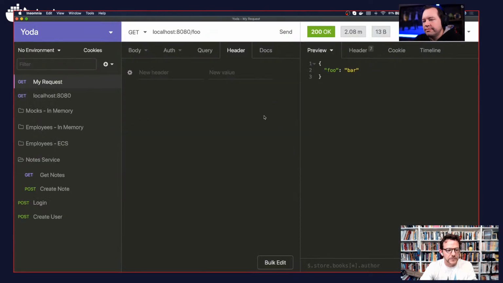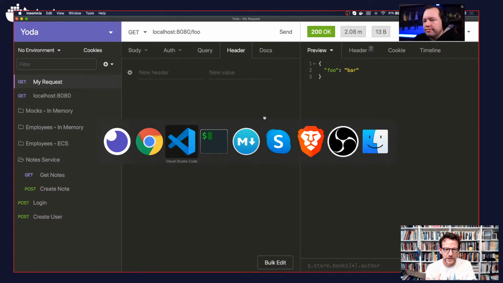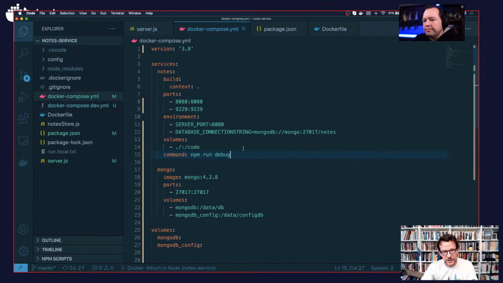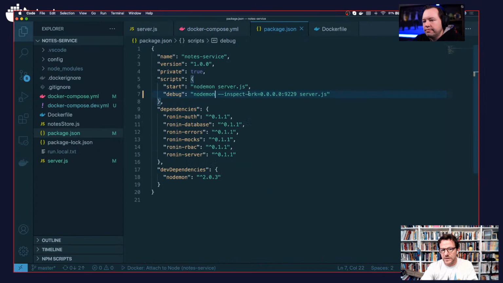And actually connecting and exposing Node in a container, the basic thing you need to do is start Node in debug mode, and you do that with dash dash inspect, and then you can tell it what host, what port, IP, all that type of stuff. The default standard is 9229. So number one, you start Node in debug mode, so it'll listen on 9229 for any debuggers, right? And fire that up. You can run a single container with that.